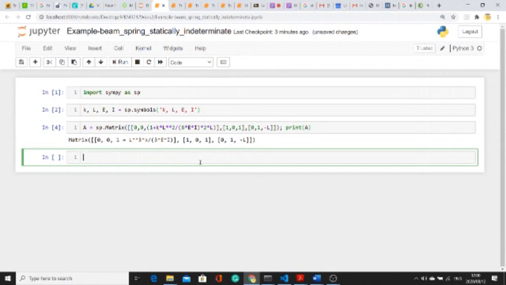So what I want you to spend time on is playing with it. Ask yourself critically, what happens if I make L long? What happens if I make K stiff? Do I recover what I expect to see? Or is there something fishy going on, so that maybe I've made a mistake, a sign issue somewhere, and can I pick up that I've made a mistake? And that is really what the big part of this course is about. It's not to always say that we're always going to be solving in a perfect mode, but to say, if I solve something and I now have an answer in front of me, do I trust that solution?